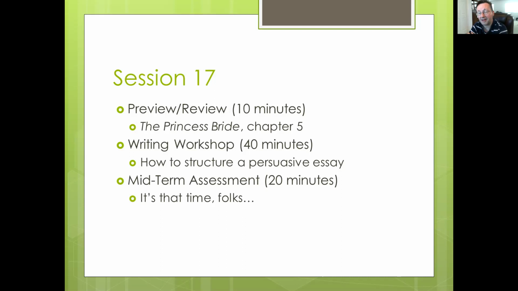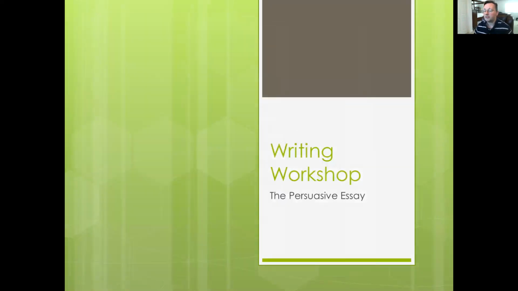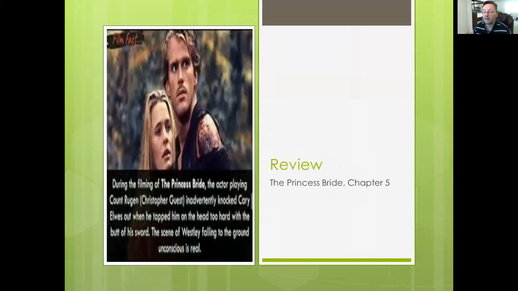And that's something that's not my favorite point of the semester, but it comes up at this point every semester, whether it's fall or spring or summer. So we need to make sure that we have time to address some of those issues. Okay, let's move ahead, shall we? So today we're going to take a look, like I said, at the writing workshop, focusing on the persuasive essay. But before we get to that, let's review Chapter 5 of our text, The Princess Bride by William Goldman.